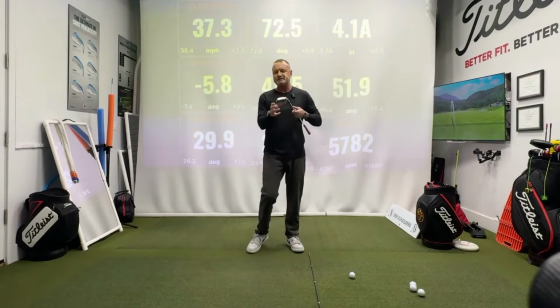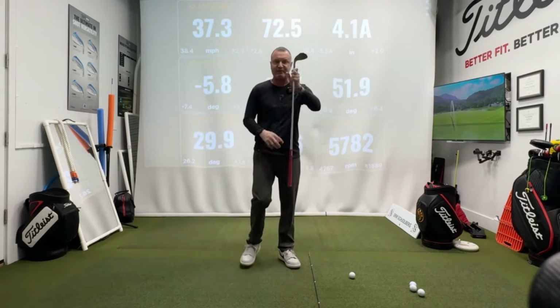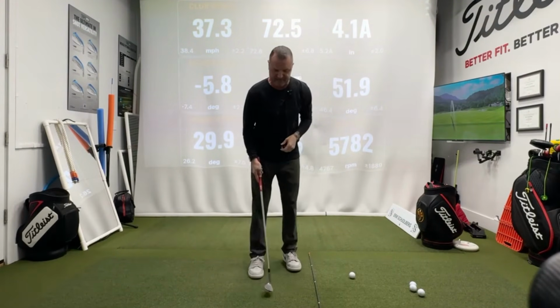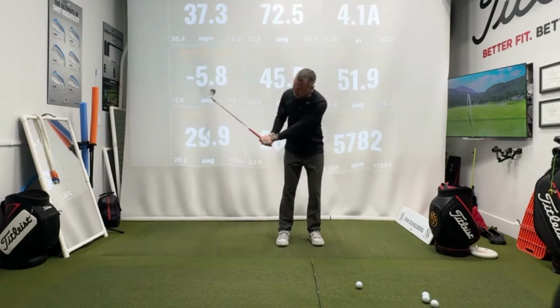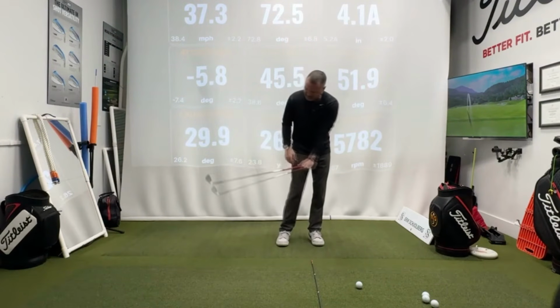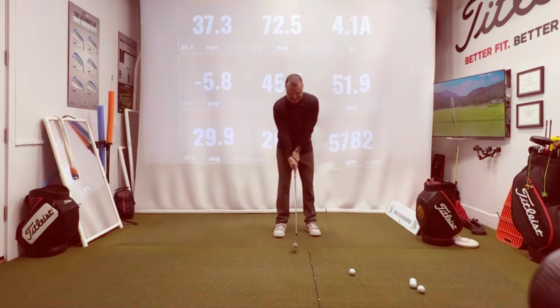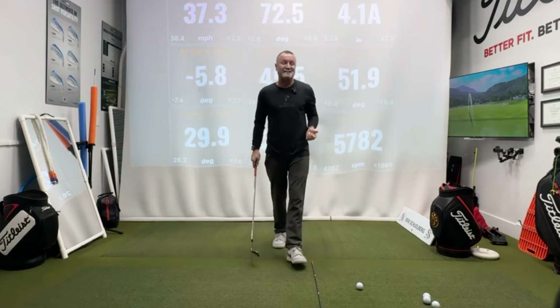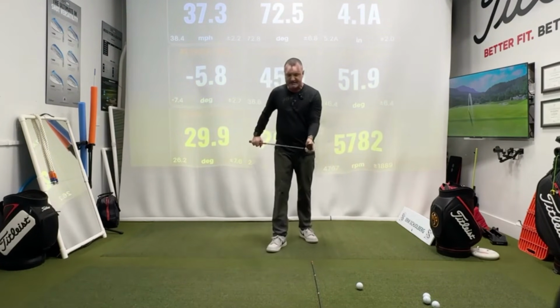The other component is what we talked about, the dynamic loft. What is that? So this is a 60-degree wedge. And for that number 45, it means I, at impact, took 15 degrees of loft off. How did that happen? Well, I'm moving forward. And when I'm moving forward with a little bit of shaft lean, what does that do? It closes the face. That's why I don't want to be like this here, right? But if I want a higher spin, if I want a higher dynamic loft, I'm gonna have to do more of that. So we're gonna talk about dynamic loft, okay?